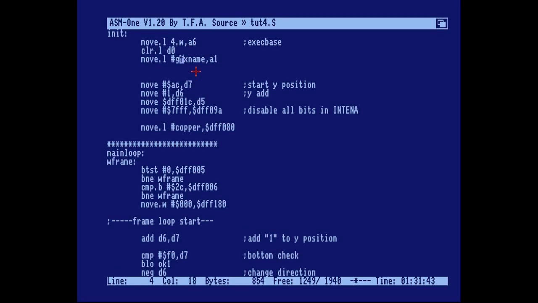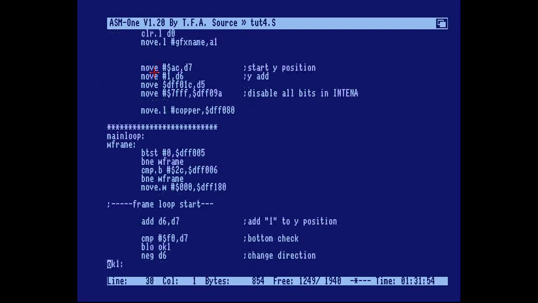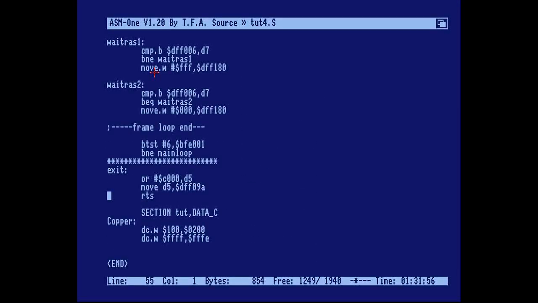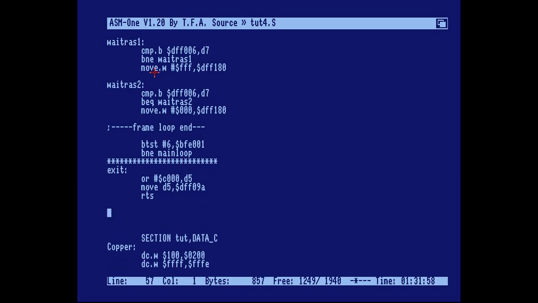Here we use the literal because just as we set the copper pointer here, we want to move the name pointer into A1. Let's declare this name, and this will teach you something new. Between pieces of code, subroutines, etc., you can put any data you like.